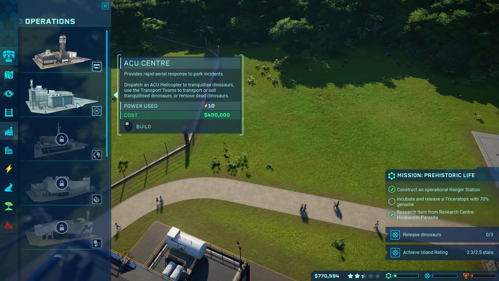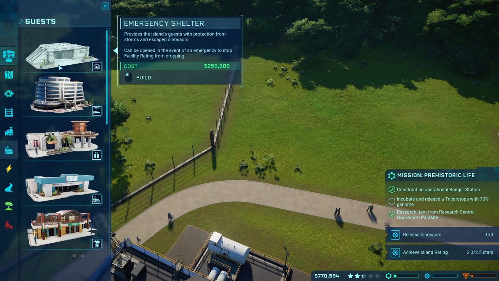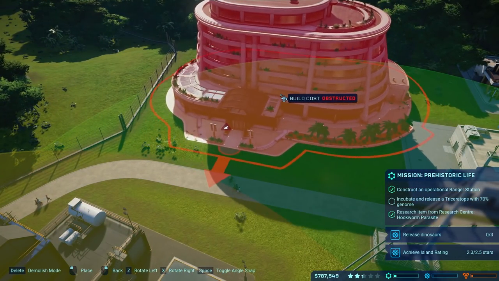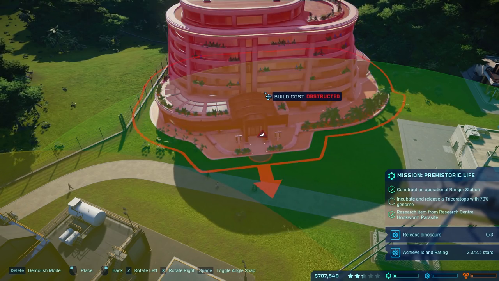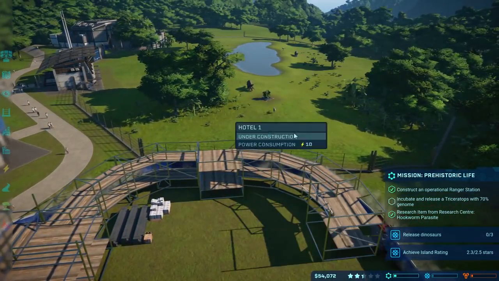So, let's grab one here. It's in Guest, isn't it? Guest. Here we go. Hotel. Look at it. It looks freaking awesome. Oh, what? It doesn't quite fit. There we go. Now it fits. And I want it really close up to this bit here, because that would be so sick.